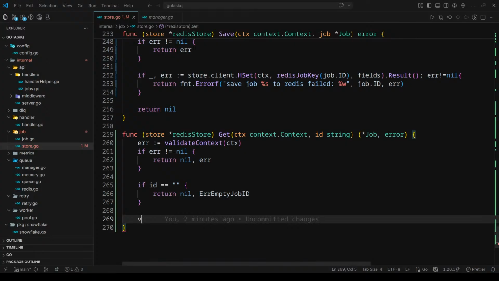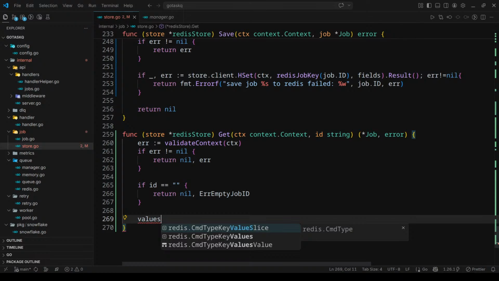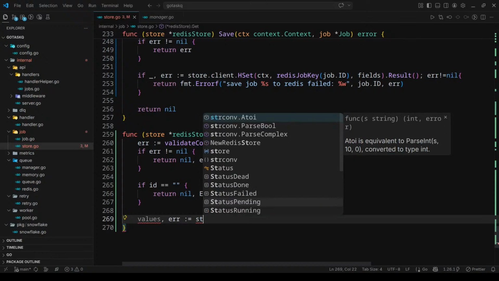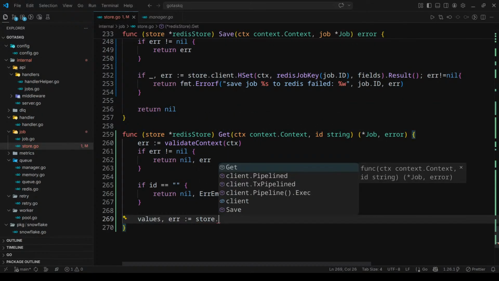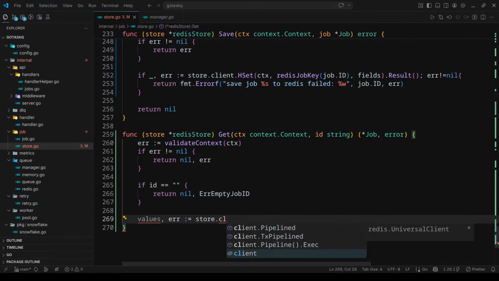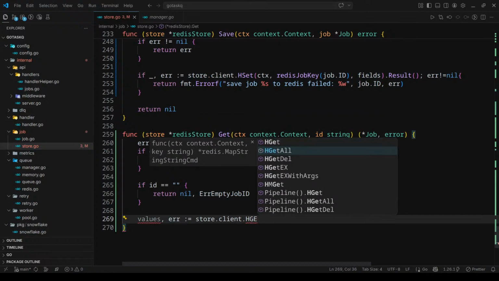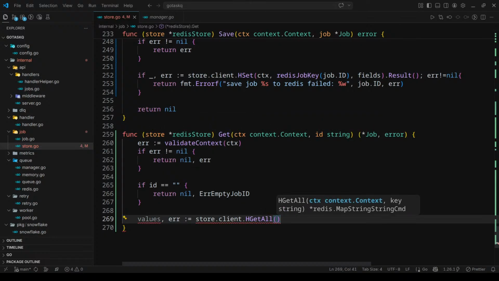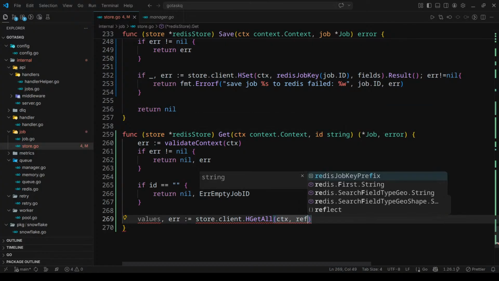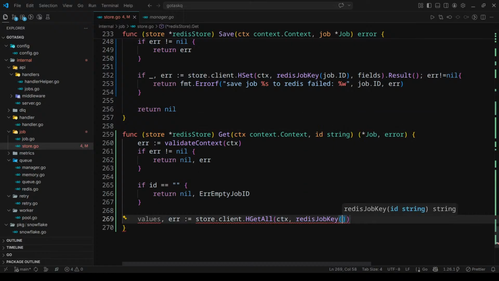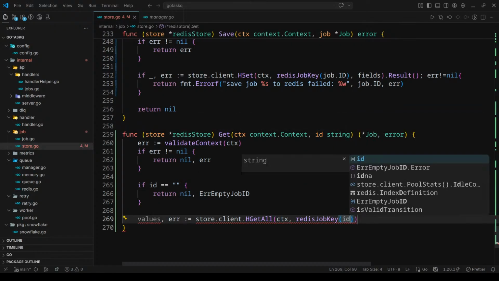So what I'll do is values, err equals store.client.HGetAll. We will pass the context and the key, which will be the Redis job key with the job ID, which was passed.